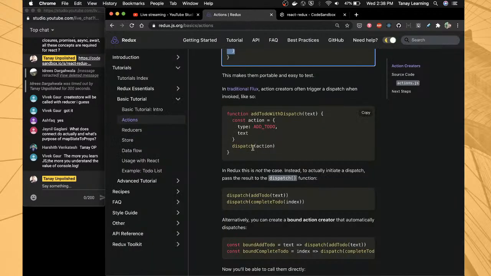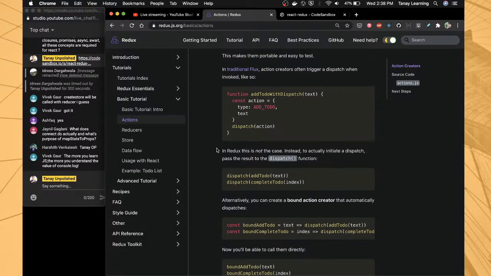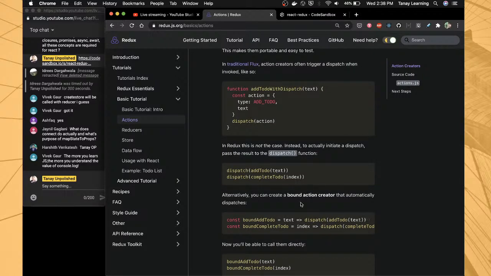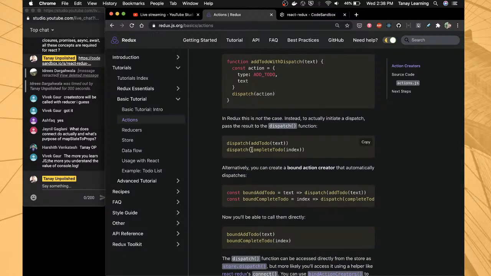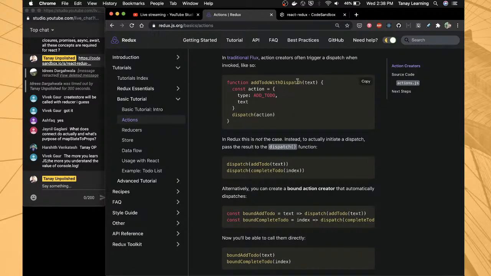What to do with this action creator? In Redux, you pass the result to the dispatch function, dispatch add to do, text add to do. There is also a bound action creator, but we are not even getting into that. So we want to do dispatch.